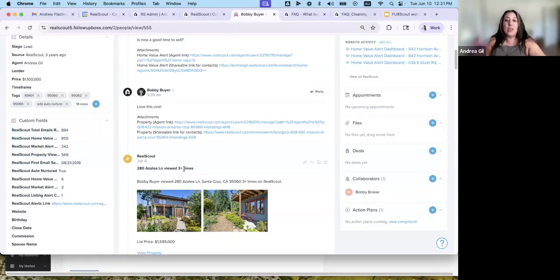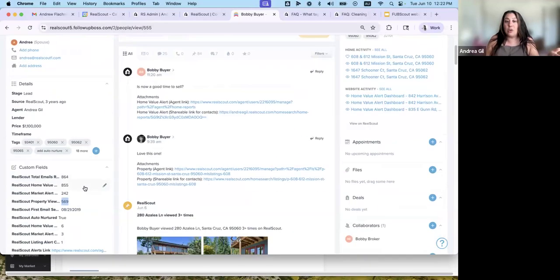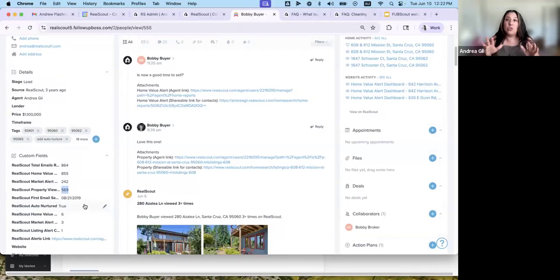So as you know, we do alert you anytime someone saved a property, anytime someone has viewed a property 3 or more times. So this is going to help you if, let's say, they haven't looked at a single property 3 or more times, but they've looked at 20 properties in the span of a week, right? Once, each property one time. That person can be alerted using this custom field, or you can be alerted using that custom field. Maybe you make a smart list that goes along with that custom field to make sure that you know, hey, this person, they've received multiple emails from me. Each and every email they're looking at, they're viewing properties.